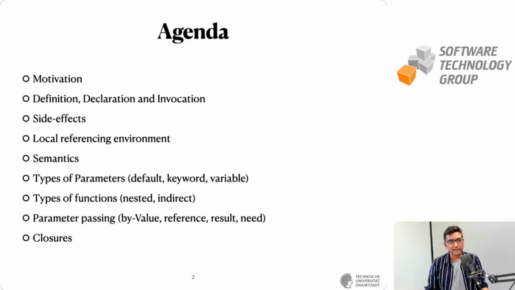Then we'll look at the semantics of functions themselves. Of course, we'll not look at the complete details of all kinds of functions, methods, and procedures because they vary greatly between different languages. But we'll look at how you can define operational semantics for functions and what that means for side effects and so on. One key aspect of functions is parameters. We look at different kinds of parameters and the different ways they are passed. And then we'll also look at a couple of different variants of functions themselves. And at the end of the session, we'll look at a very specific type of nested functions called closures.